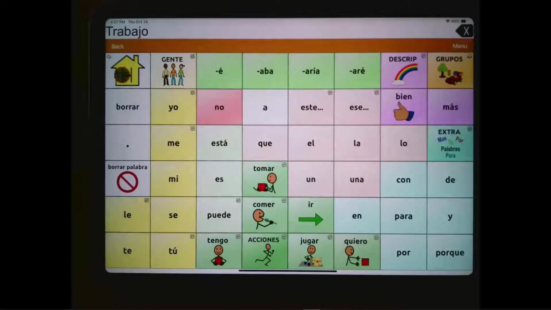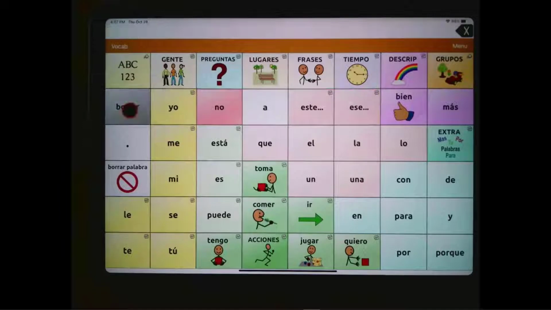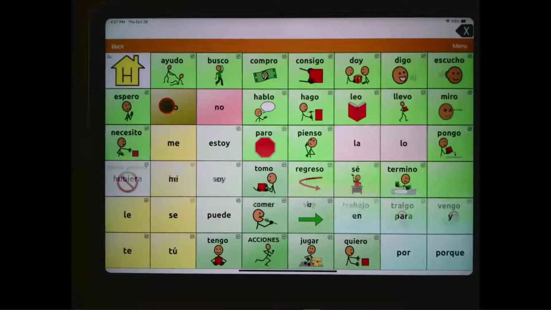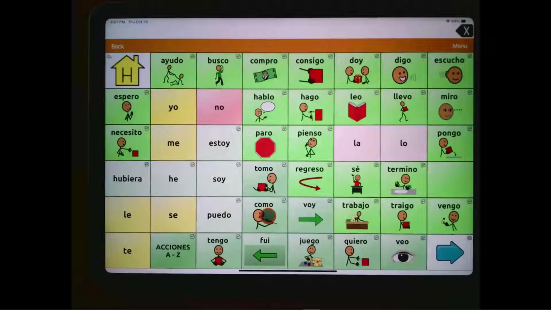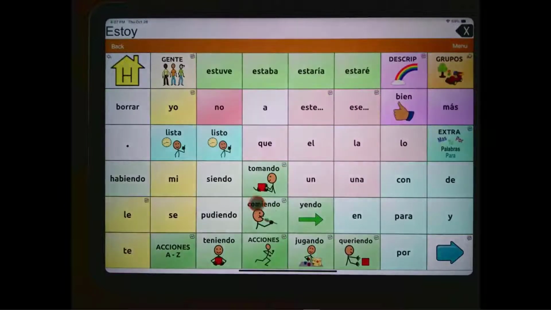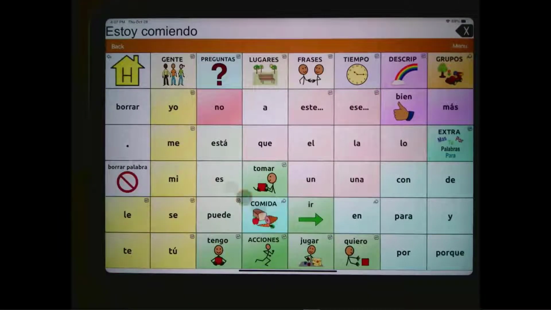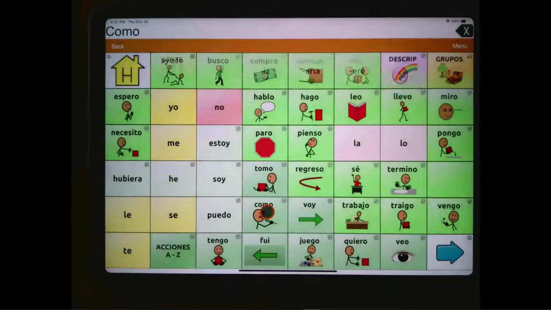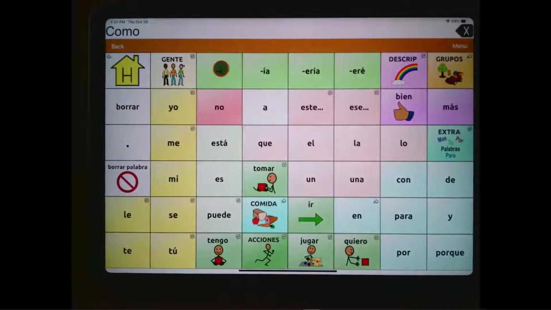And that worked for all of the verbs. So I could say, estoy comiendo, I am eating, or como, I ate, I was eating, etc., etc.